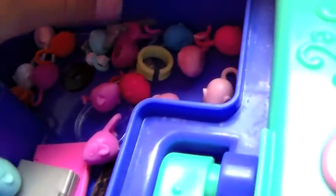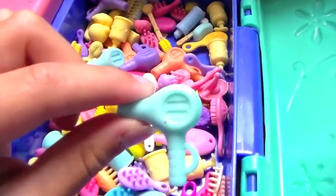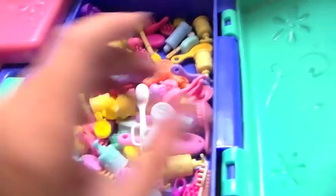So I'm gonna show you the top actually. So here I got mouses, not real mouses. I got like this, got a gun too, pew pew. This thing, I actually used this for one of my videos. Ooh. Okay. And I got computers, of course, and keyboard. And here, come on, why can't I open it? Okay, here are my hairbrushes and combs and these thingies. Some people use these as guns, but I only use them for hair dryers.